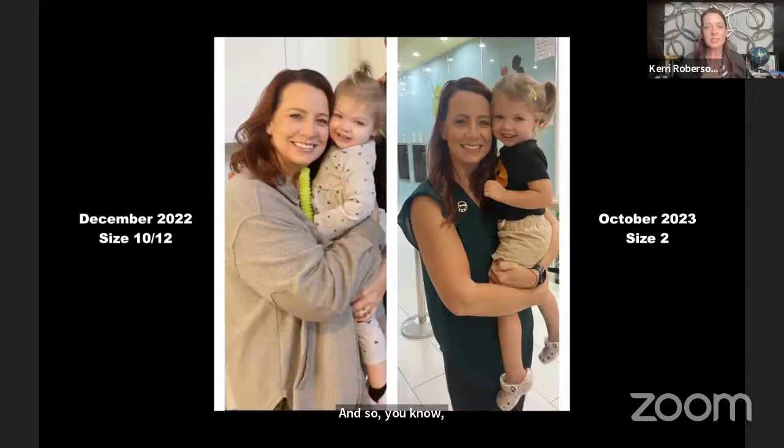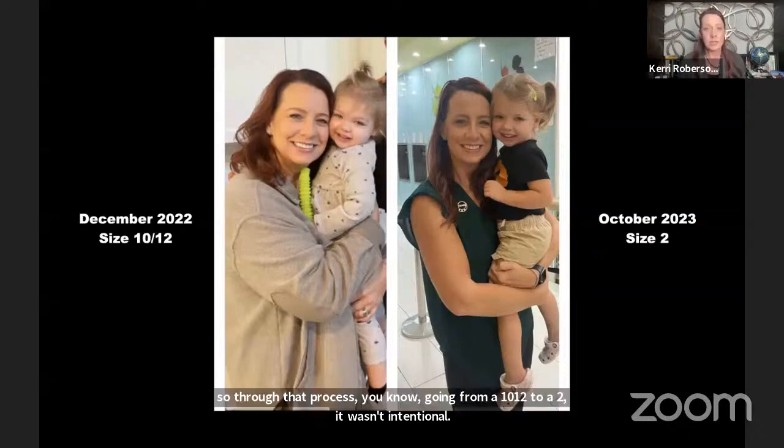I'd been on the patches just a couple of weeks. I started December the 7th. By December the 10th, I was absolutely a new person, the way I felt, and everything began to change. And so through that process, going from a 10-12 to a 2, it wasn't intentional. I didn't change other things, because I get asked that every single day of the week.